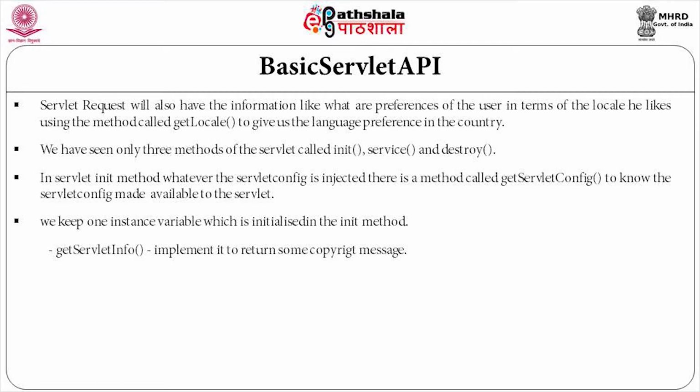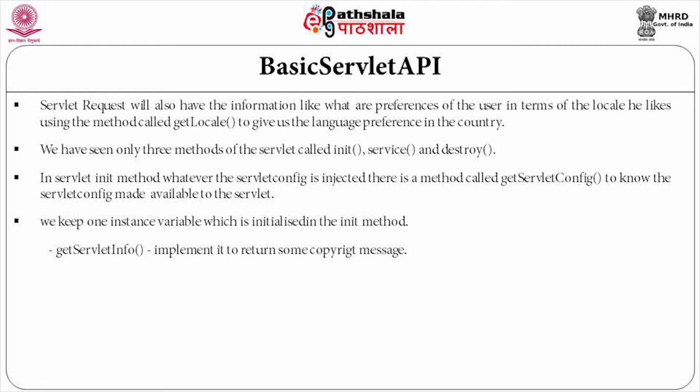Fine. There is another method which is an additional method being part of the servlet interface. We have this method called getServletInfo. This is a simple method which someone can just implement to return some copyright and such information, anything which the servlet developer would like to return related to the information about the servlet. Normally what is returned is a copyright message. Fine. So, servlet has 5 methods.